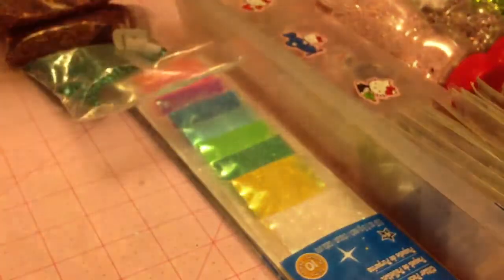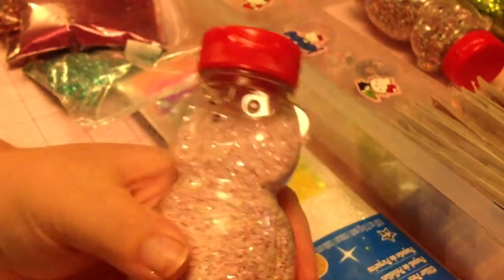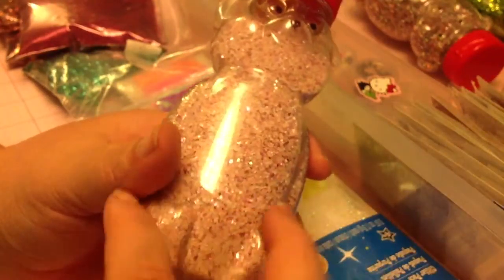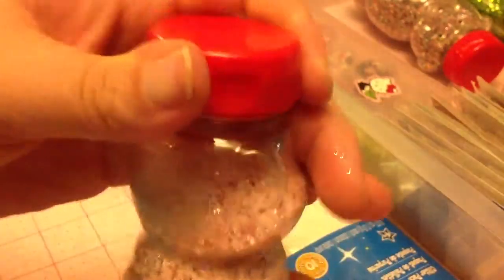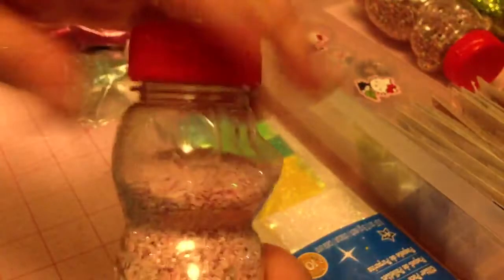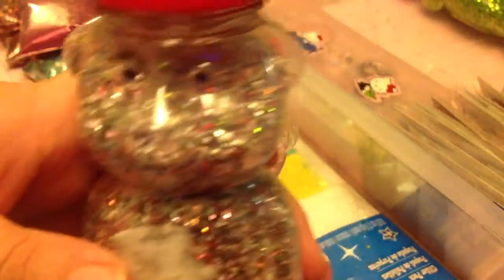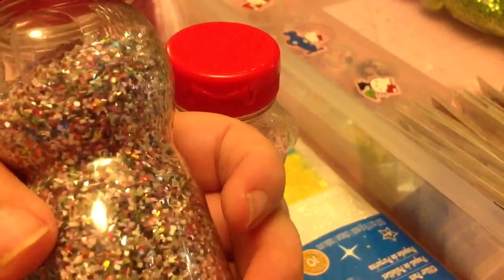So yeah, this whole bag here is full of it — tons of it. I have more in a jar too. But these I actually bought locally from a woman here. She was selling bulk glitter and I didn't realize it was going to come in these little teddy bear containers and it was already pre-mixed with other glitters. So I was kind of disappointed, but they're actually really cute. I don't know if you can see — it's all matte and shiny.